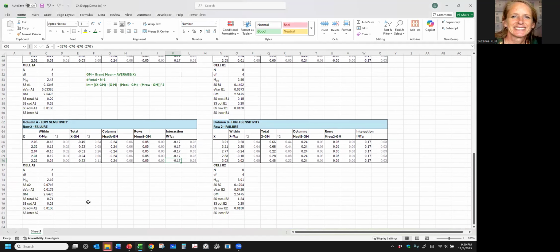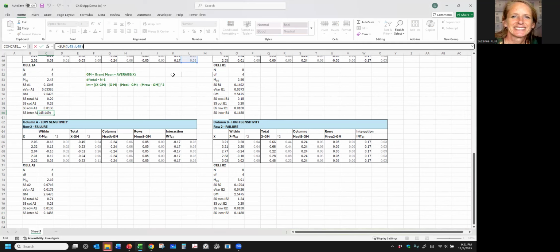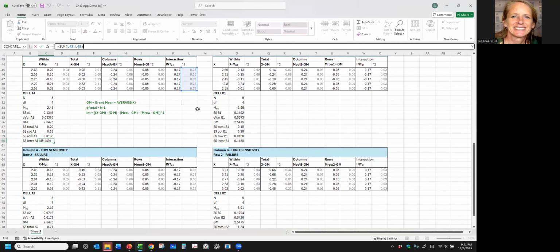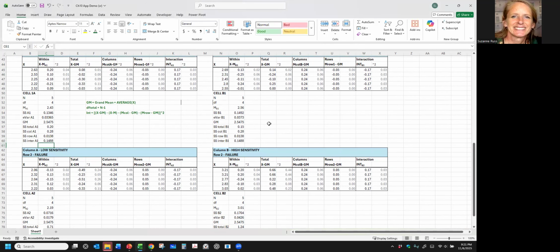And now our sum of squares for our interaction is, of course, our SS column. And so starting down here in the corner arbitrarily, I guess, let's sum these up. And we can copy and paste this in. There should be no issues. It should all translate well. But let's just double check and make sure that this last one added the right column. It did. And so we should be in good shape with that.